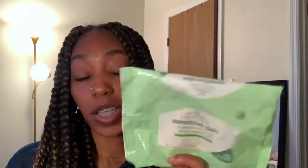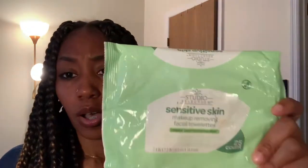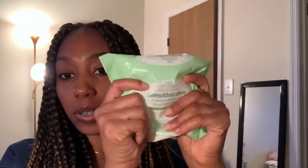So first things first, I'm gonna let y'all know what I use. I usually use Neutrogena face wash. What are they called? Neutrogena makeup cleansing wipes. But I had bought these little off-brand Studio Selection Sensitive Skin Makeup Removing Facial Towelettes, and I'm almost out, as you can see. But I'm going to be using these.